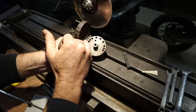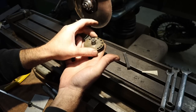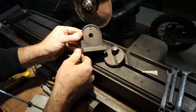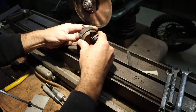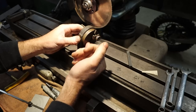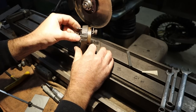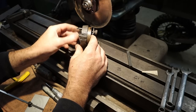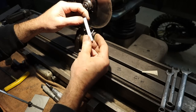So you can see the index holes in the back, maybe a little index plate to get those in. There's the socket that it rides in. So really nothing to this thing other than a base, a pin, some index holes, and a way to hold the tool bit. That is pretty much it. So really simple construction. Would be a great shop project for anybody who is interested. Get the idea? Let's get this thing set up and grind this piece of circle.